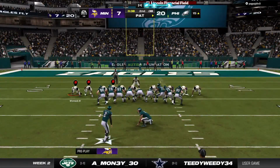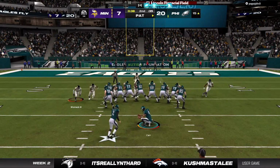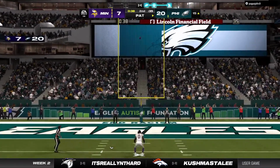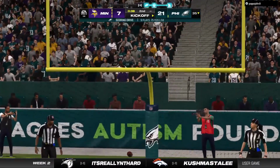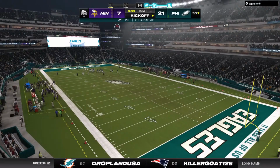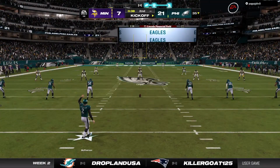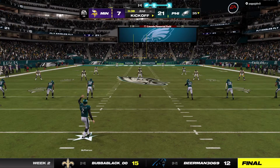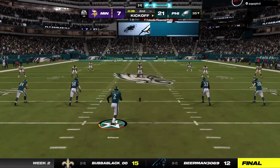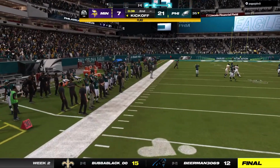Heck of a start to his season. He had 2 touchdowns in the opener last week, another one here in week 2. Well, I don't want to call him a touchdown machine this early, but sometimes you get locked in. You know, when you feel good about things, you get into that zone, and those touchdowns come in bunches. He may be off to that kind of a start. Like he was shot out of a cannon. I would imagine success this early, great momentum going forward for the rest of the year. He keeps this up, they'll soon be chanting MVP anytime he touches the ball.